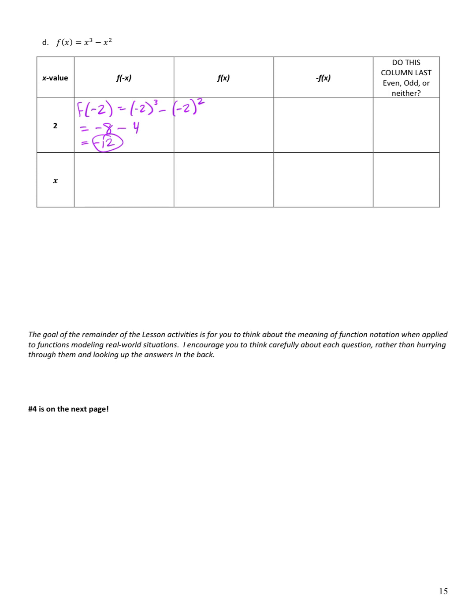And then what happens if I plug just a 2 in? F of 2 is going to be 2 cubed minus 2 squared, which is 8 minus 4, which is 4. Okay, so my two values, when I plugged in 2 and negative 2, I did not get the same value, and I didn't get opposite values. I just got very different values. So they're not the same. They're not exact opposites of each other. That means that this is neither.